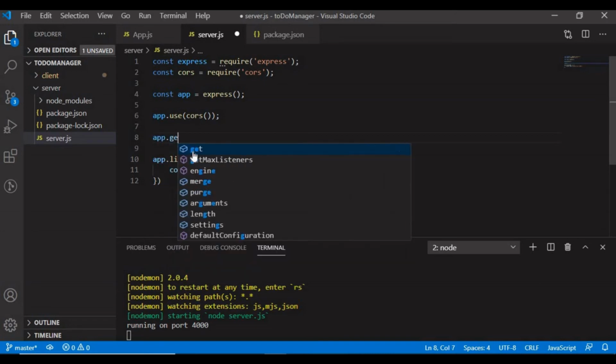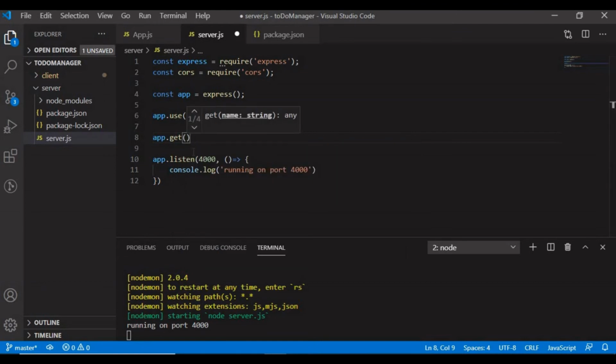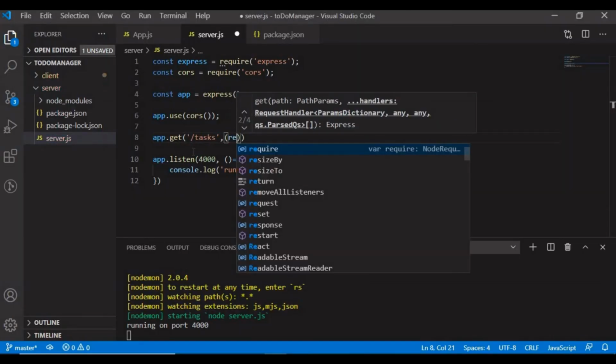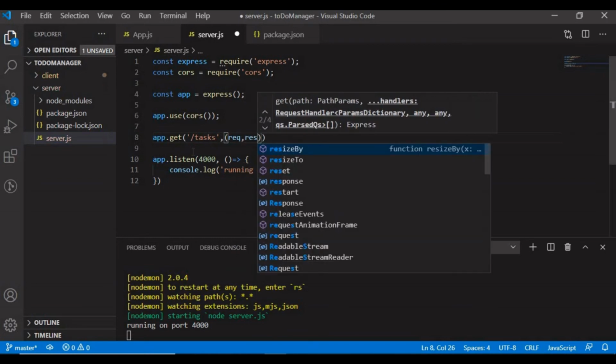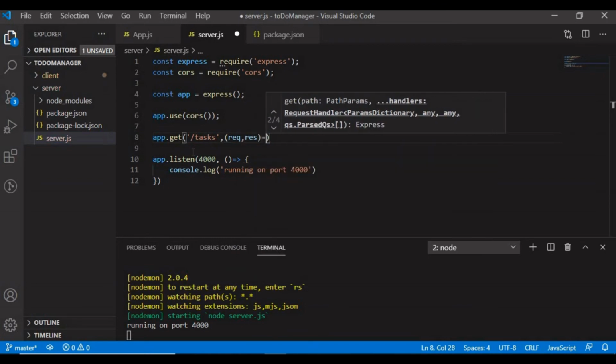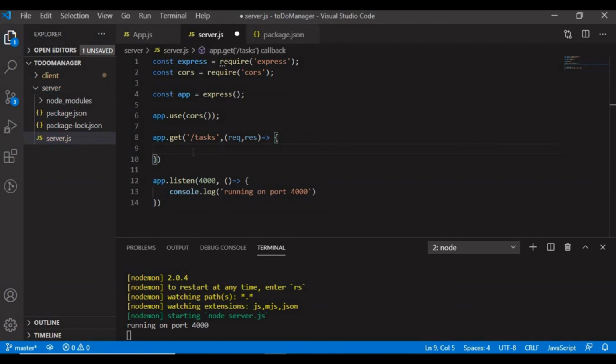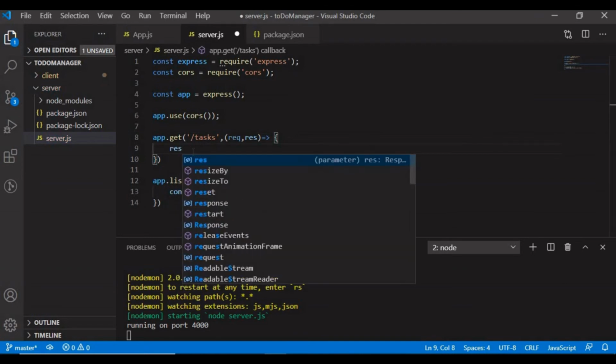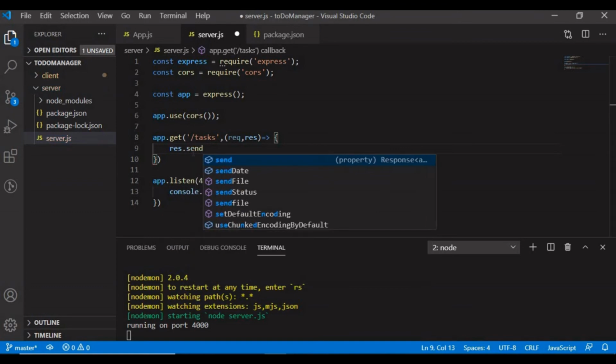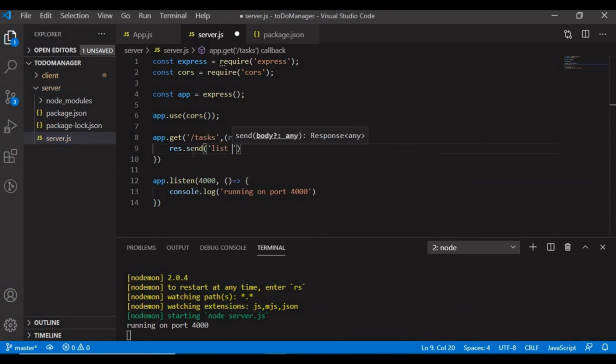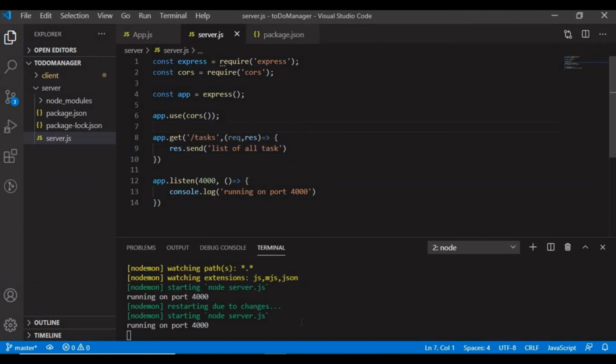I'll write app.get. The route would give me the list of all the tasks, so I'll write simply tasks. It will get me request and response, that is req and res, and over here we'll just send a response, res.send, and say list of all tasks, for now, just to see whether we are able to route on tasks.